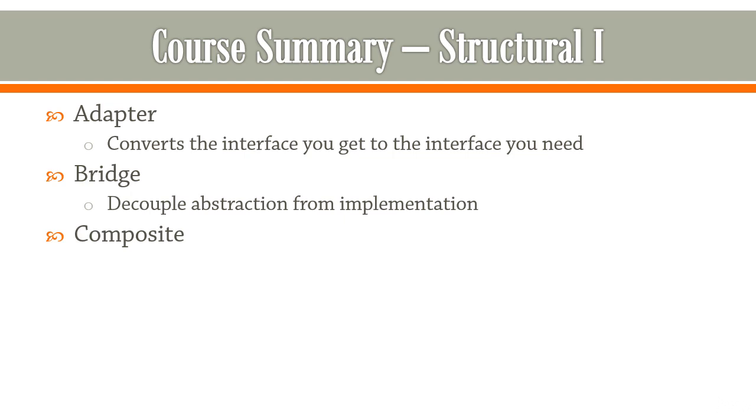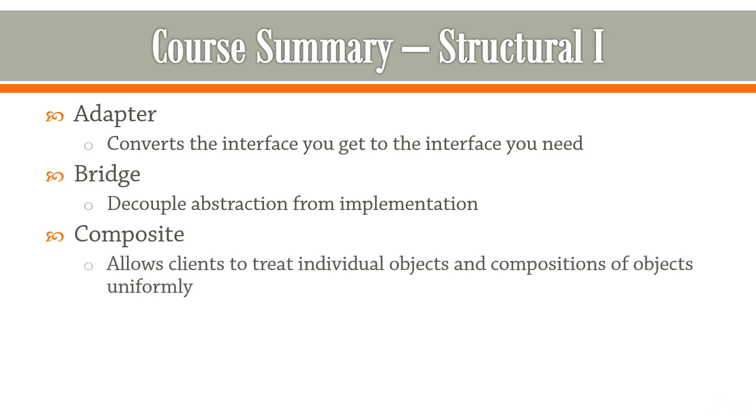Then we looked at the composite design pattern, and the composite design pattern lets clients treat individual objects as well as compositions of objects uniformly. We saw how easy it is to do this in the .NET framework, because essentially any scalar object, any singular object, can present itself to be a collection of these objects by simply implementing IEnumerable of itself. So if you have a class called Foo, you implement IEnumerable of Foo, and then you simply yield return this, and that way you present yourself as an enumerable collection containing just a single element, and that element is yourself. It's the class that is actually providing the functionality.